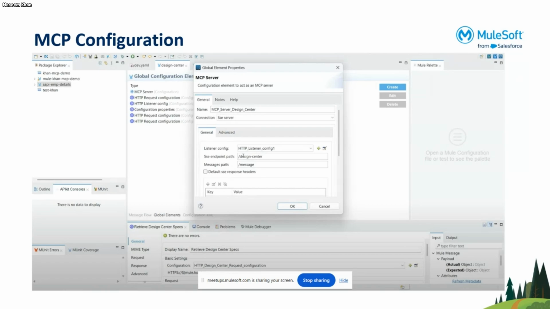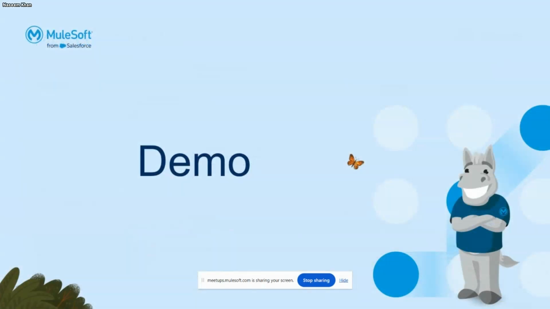So if you want to convert an existing API into an MCP server but you are not ready because you didn't get the access for any AI client or AI agent, you can still test your MCP tool using Postman. So I'll show how we can use it.